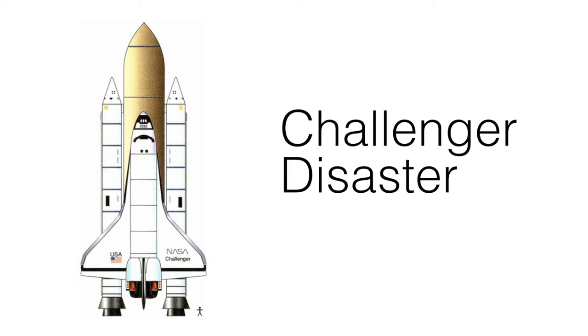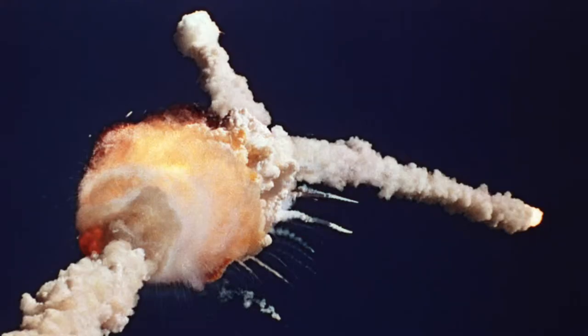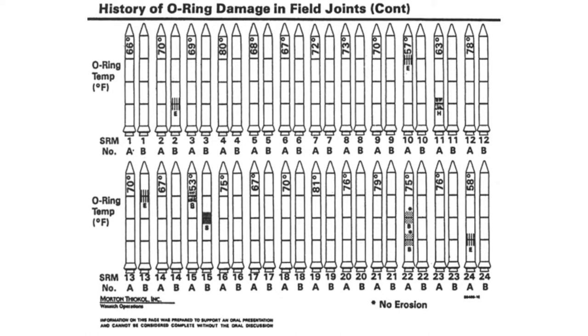The Challenger disaster took place in the 1980s. I was alive back then and recall the event vividly. At launch, there was a puff of smoke observed emanating from one of the solid rocket boosters of the shuttle, signaling a leak. As the rocket gained altitude, the leak expanded, finally igniting the liquid booster fuel tank, causing the shuttle to explode. The official explanation for the disaster was the infamous O-ring problem. The shuttle launched on a record cold day for the Kennedy Space Center in Florida, causing the rubber O-ring seals in the booster rockets to harden up and not seal the hot gases within.